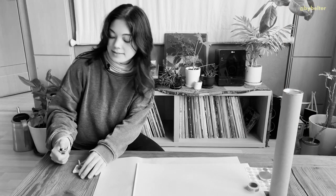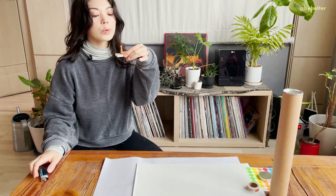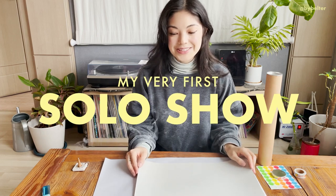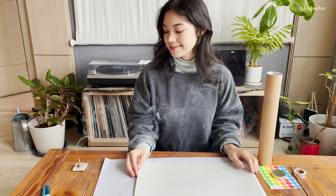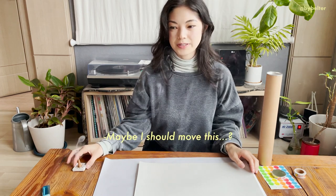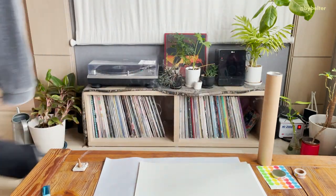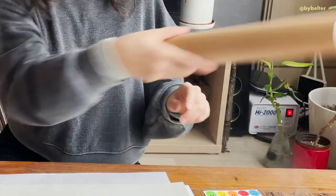Light some incense. So, I have a solo exhibition this June. Maybe I should move this. Okay, let me check how this looks and then I'll come back. It's like a lot of incense happening.